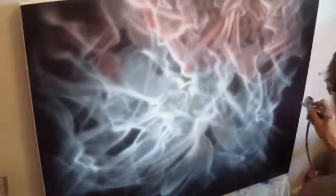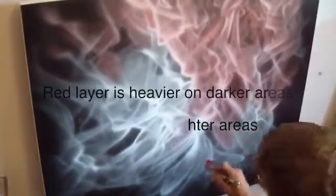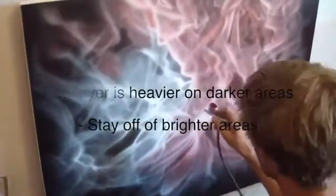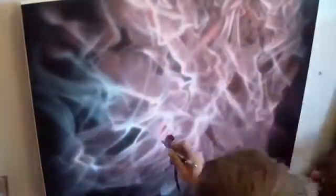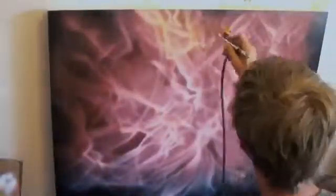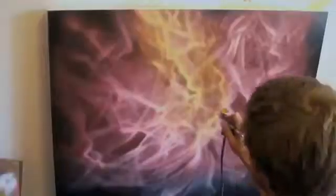The next step is putting the color on. So I chose to do red and then yellow. Doing the yellow first and then the red probably was a better way. I've done it both ways. Whatever. The point is, as I get towards the center of a flame, think of a single flame, I'm going to use more of the red, a darker tone. That's towards the middle. Then of course towards the edge of the flame you can see where it's yellower on all these. These yellower areas are always toward the outside of the flame.